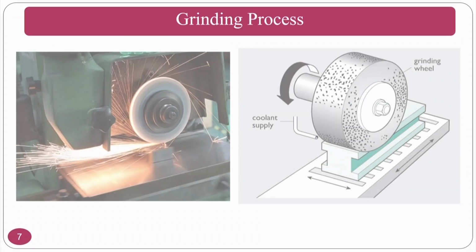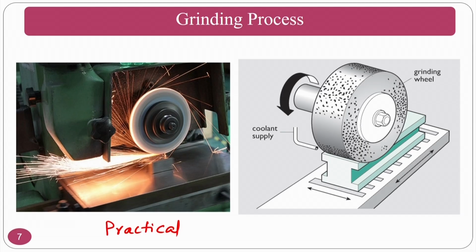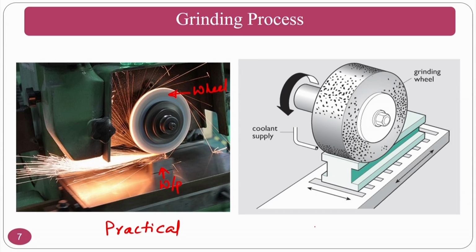Okay. The same technology is applied in the modern era, and that is called the grinding process. How does the grinding process look practically? This is the workpiece and this is a wheel, which is also called an abrasive wheel. The workpiece is mounted on a magnetic chuck. Whenever you apply the magnetic field, it is firmly held on to the chuck, and then the grinding operation goes on. Schematically, you can see here, this is a schematic.